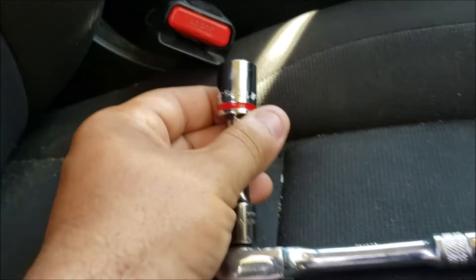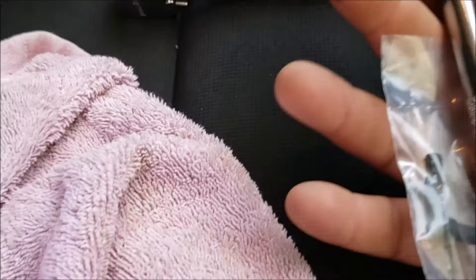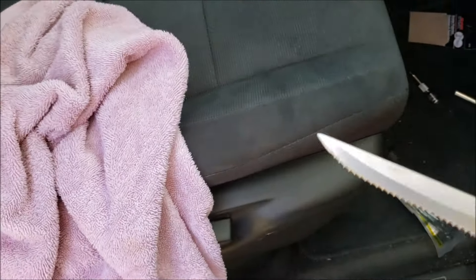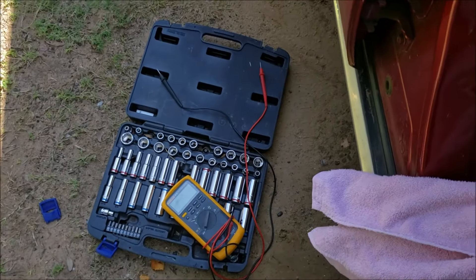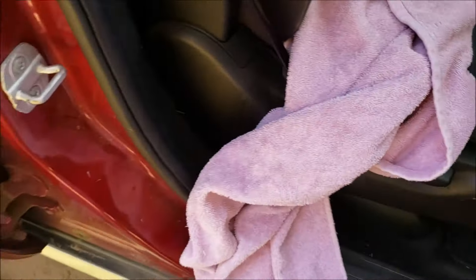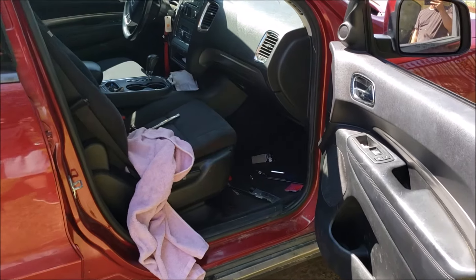I used a metric 15 socket, a 14, and a 10. A small 3-inch extension, then a longer 10 or 12-inch extension. You need a little flathead screwdriver — I used a little knife I use for all my projects. Most of my tools were from a $30 set from Model Zone, but I needed that extra socket extension. That's it for this video guys — hopefully y'all liked it. Share and comment — y'all know what to do. Alright guys, bye bye!